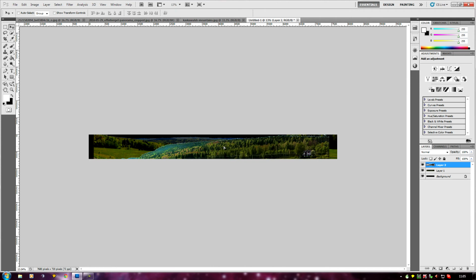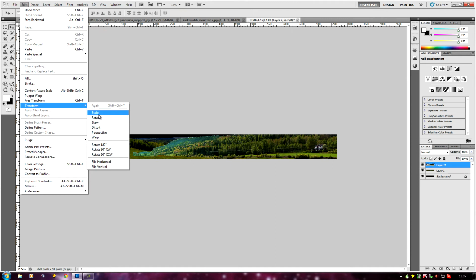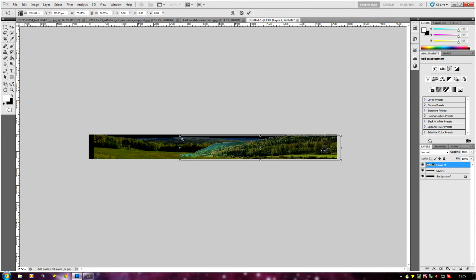One of the easiest ways to get them to blend in, I need to scale this first, I think it's a bit big, so I'm just going to scale it down. If I hold the shift key on Photoshop, I can drag the corners and it will keep it in proportion, otherwise it will stretch it in different directions. But so let's shrink it down, something like that.